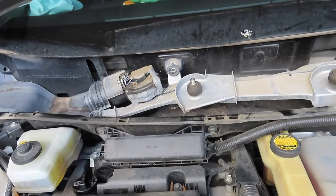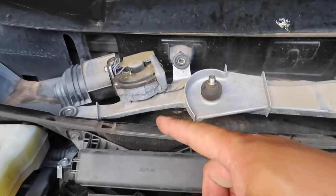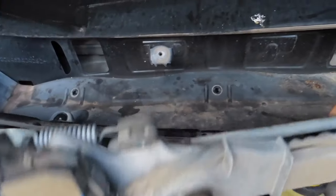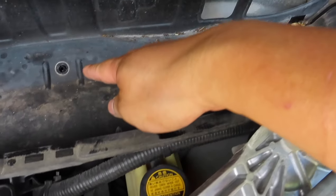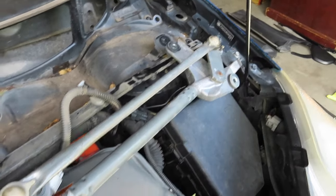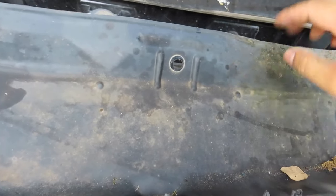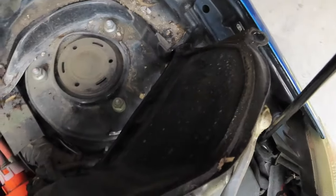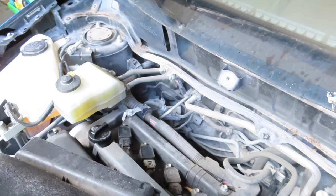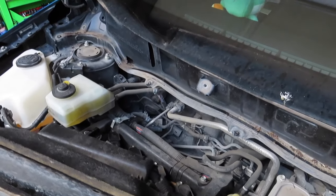So what I went ahead and did, and it's really not that much of a job, is I went ahead and unbolted one, two, 3, 4, 5, and we're gonna move this windshield motor out of the way. And then underneath you got 1, 2, 3, 4 bolts for this cover. And actually break it loose here and remove it there, and now you can actually access the top bolts for the suspension a lot easier. So I would recommend taking it, just takes a few minutes to remove it.